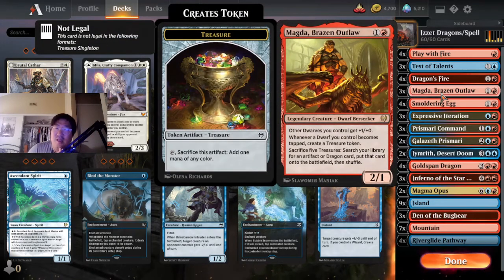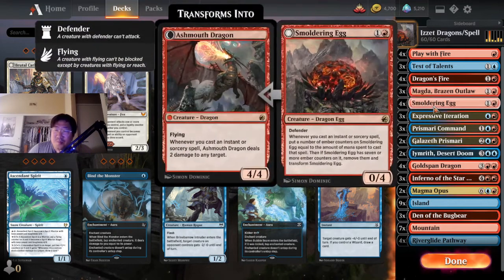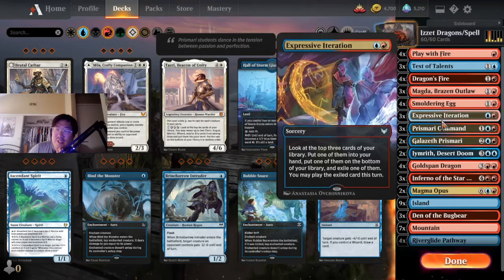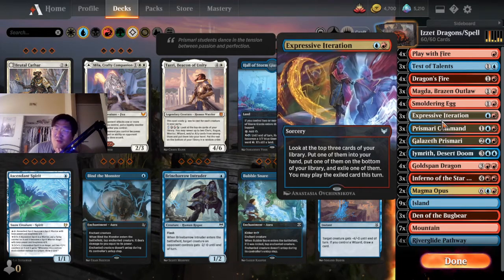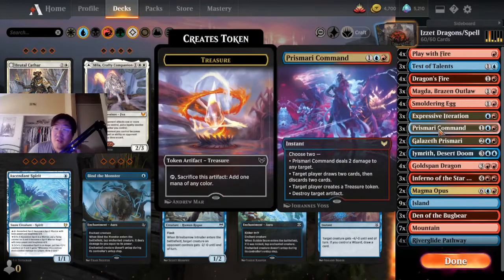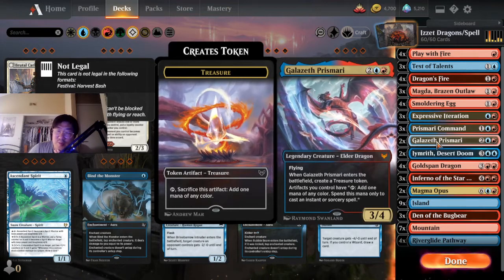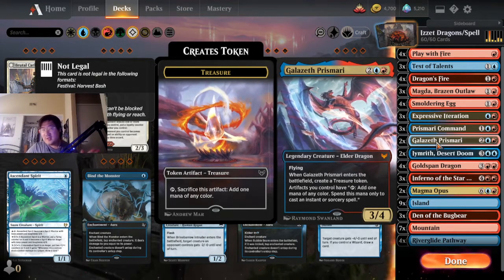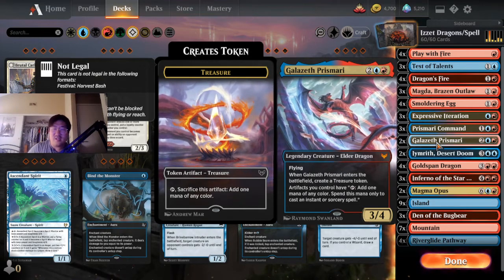Three Magda. Magda's really good just because I can ramp a little bit, but also if I have a lot of Treasures for whatever reason, I can get a dragon. Four Smoldering Egg, nice two drop, nice blocker. Three Expressive Iteration. There's a reason this uncommon is worth more than rares these days. Three Prismari Command, which all these modes are pretty solid. Two Prismari. I feel like Prismari's kind of disappeared a little bit, but I think he's still very good in this deck because we're more of a creature heavy deck anyway.